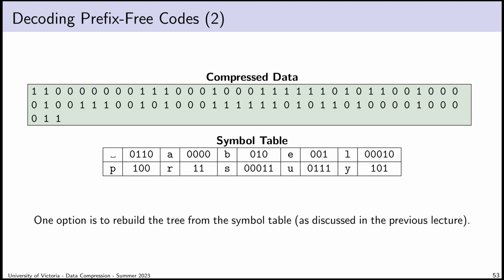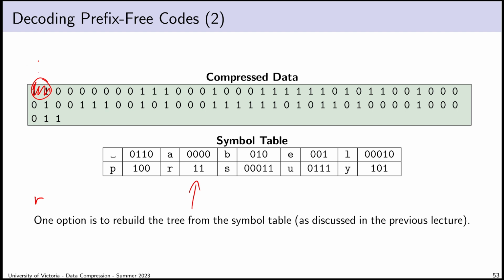Okay, well, one option would be, here's my sequence of compressed bits. What I could do is almost the brute force option. I could read one bit and say, okay, are there any symbols with a 1-bit encoding? Nope. Okay, so I'll look at 2 bits. Are there any symbols with a 2-bit encoding? Okay, well, yeah. Is the encoding 1, 1? Yes, it is. Okay, so I guess my first character is R.